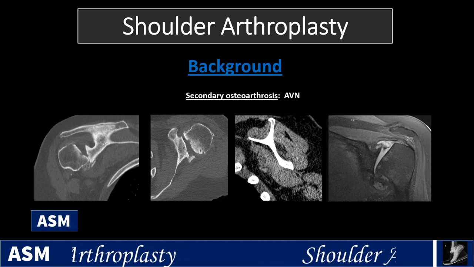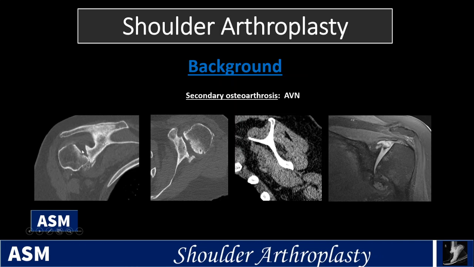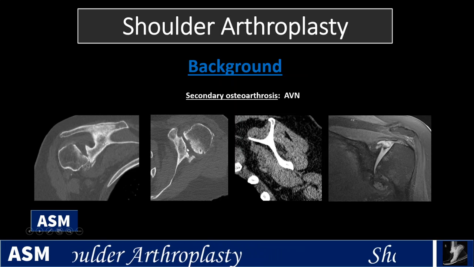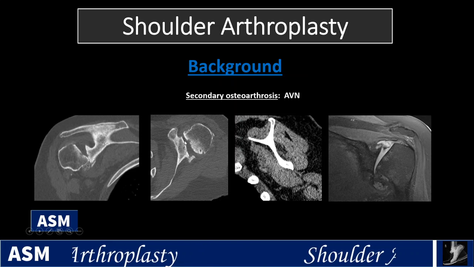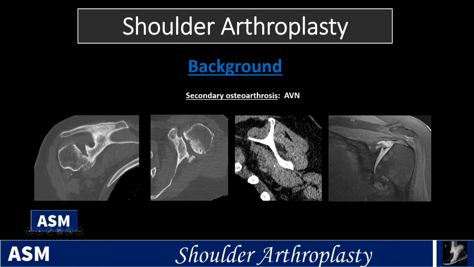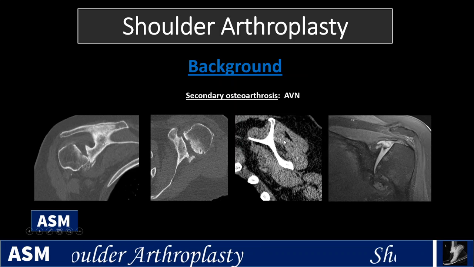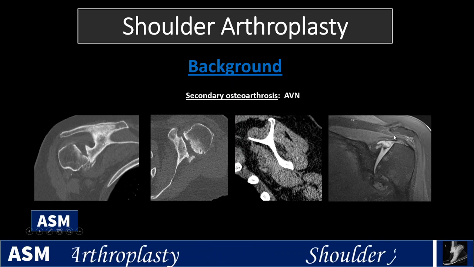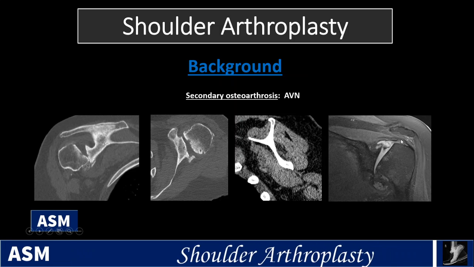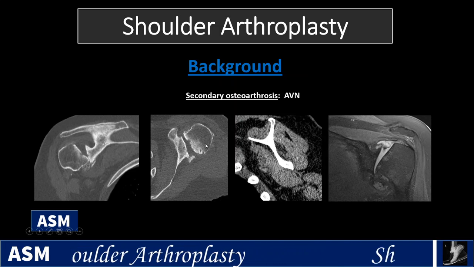So this is secondary osteoarthrosis due to AVN. You can see that there's been collapse of the humeral head, secondary osteoarthrosis. You can see that it's really worn down the glenoid here posteriorly, the paleoglenoid up here, and you don't see the atrophy, at least of supraspinatus, that we saw with rotator cuff arthropathy, and the MR showing that although there's probably a partial tear on the undersurface here, we don't see the huge cuff tear that we saw in the rotator cuff arthropathy case.